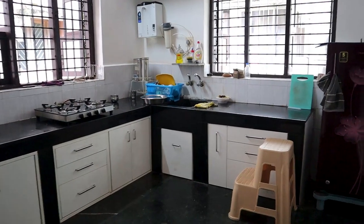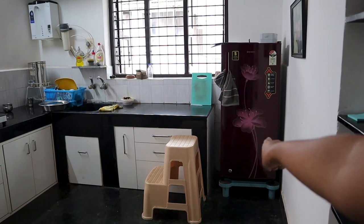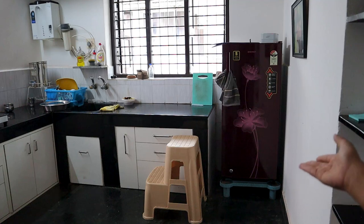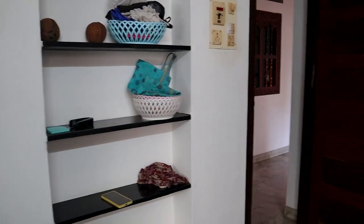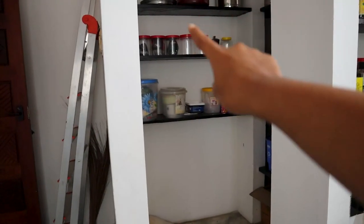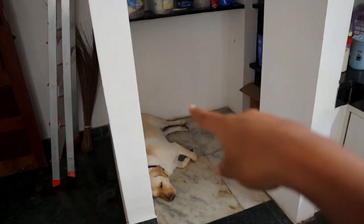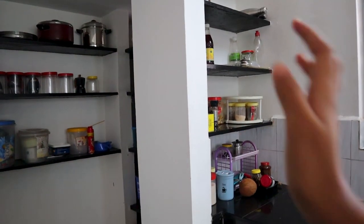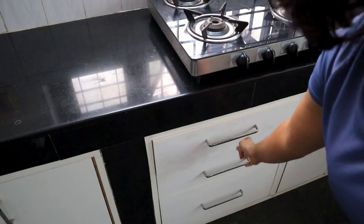Since we have a big kitchen, I'm thinking we can convert the area in front of the refrigerator into a dining corner for just the two of us, but I'm not 100% sure yet — I'll have to take some measurements and see if something will actually fit in that space. We have enough storage: shelves over here, a nice pantry area where a lot of store things can go, some shelves near the countertop, and some decent storage area under the kitchen counter as well.